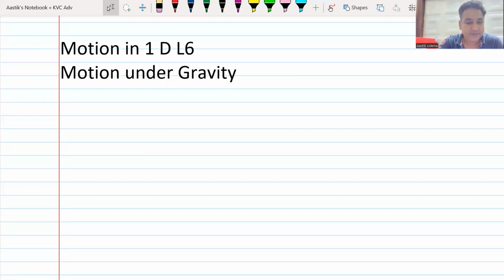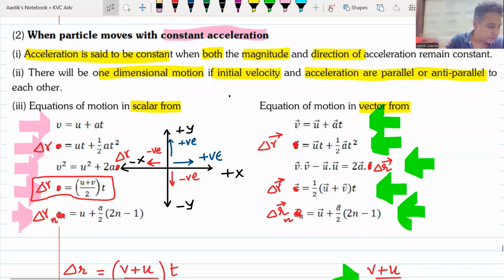Do we remember what we had done in the previous class, everyone? We had seen the equations for motion for uniform or constant acceleration. Yes or no? Anyone remembers it? Please raise your hands and let me know that we remember the equations that we had discussed in the previous class, 4 or 5 equations, and I told you only 3 are required. Number 1, number 2, and number 3. Number 4 is my favorite equation, (v plus u) by 2 multiplied by t, and you can use it wherever you feel like.